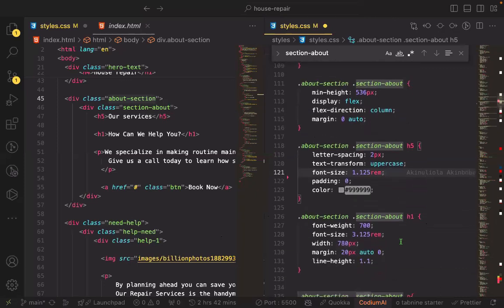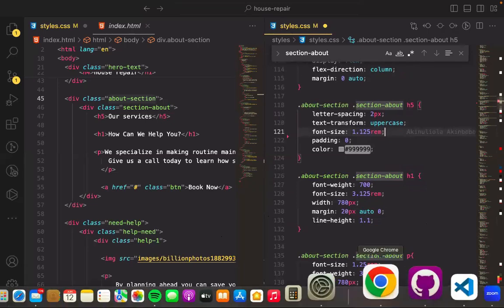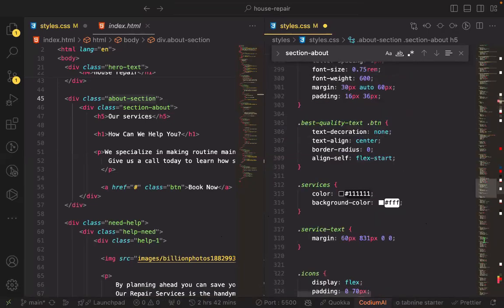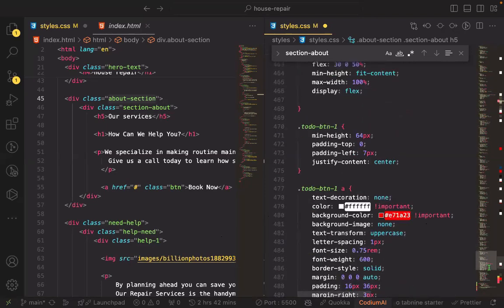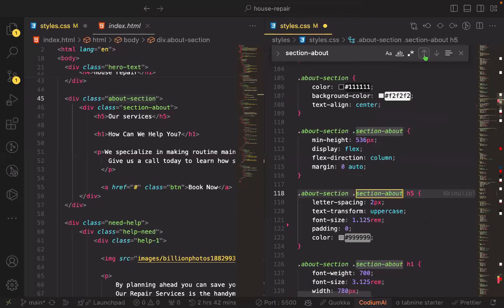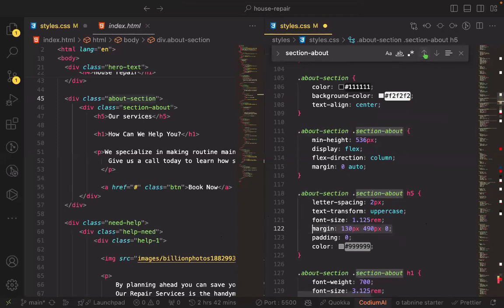So the next one, what is the next thing? We still have to give it a margin top, a margin to the top. So let's come right here and give it a margin top. No, where did we remove the margin from the other time? Where was the margin? Okay, here's H5. All right, so let's remove the margin.